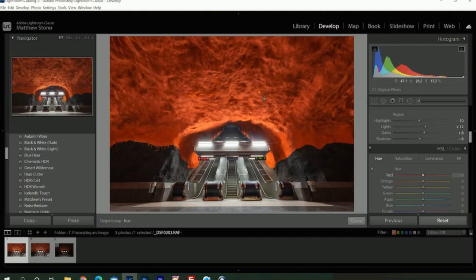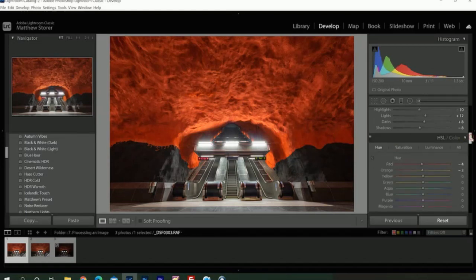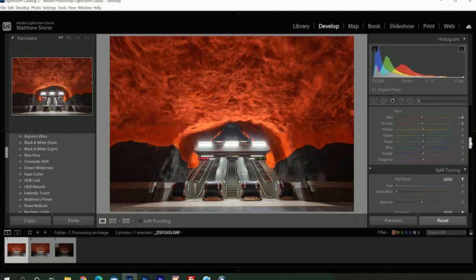The hue, I just want to see if I can change to make this not that red, but just a little bit red. So just turn that on and off. It was a little bit too orange for me, and it was much better. It was definitely red in real life. It was almost like that stairway to hell, once again.